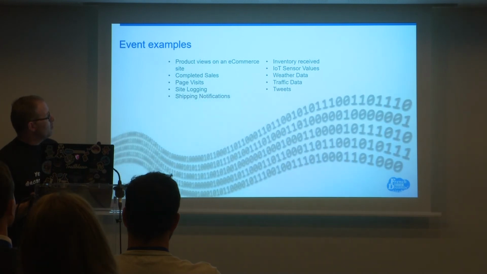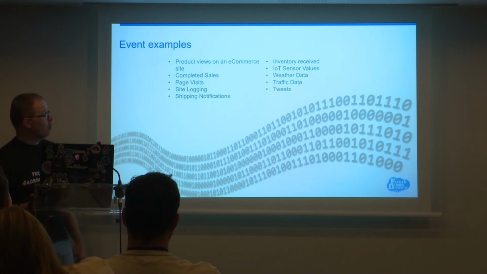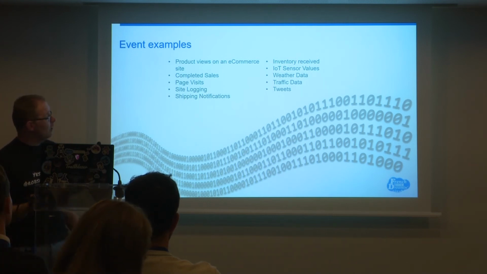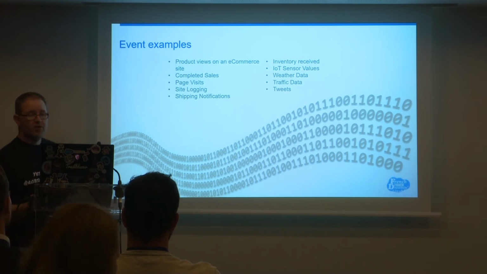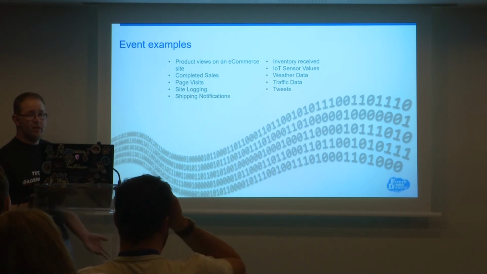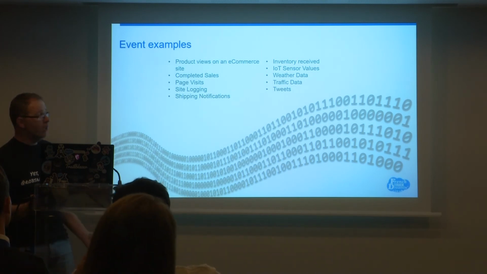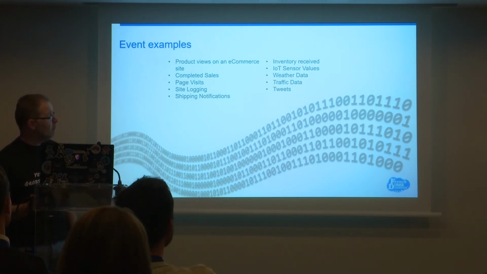So some example types of events that you might have are page views, product views, sales, site logs. It's a common use case for queue-based messages. Internet of Things sensor values. Now there's a bit of overlap with the IoT cloud there, but if you want to scale and you already have some existing integrations and footprint that you want to reuse, you can channel it through Kafka on Heroku. So there are quite a lot of ways in which we can capture events and a lot of use cases for them.